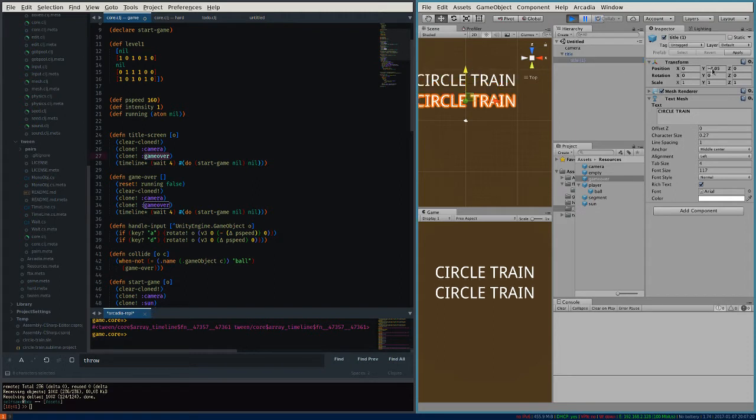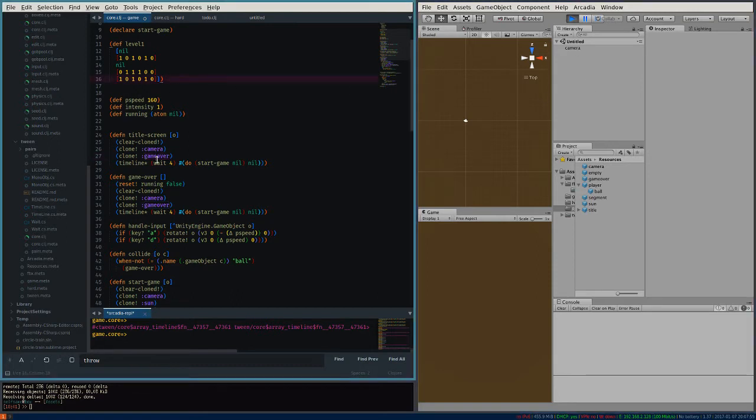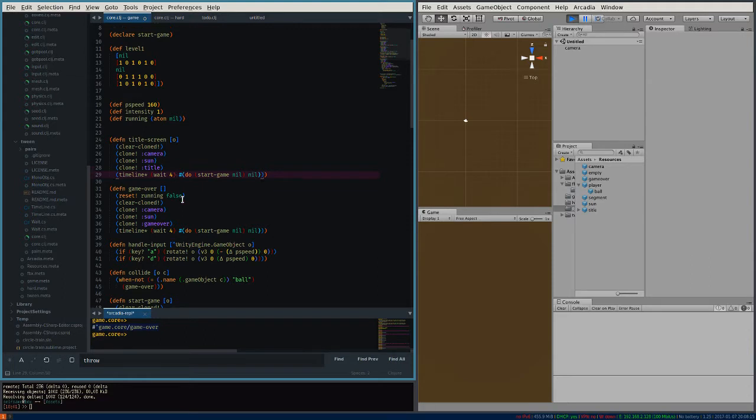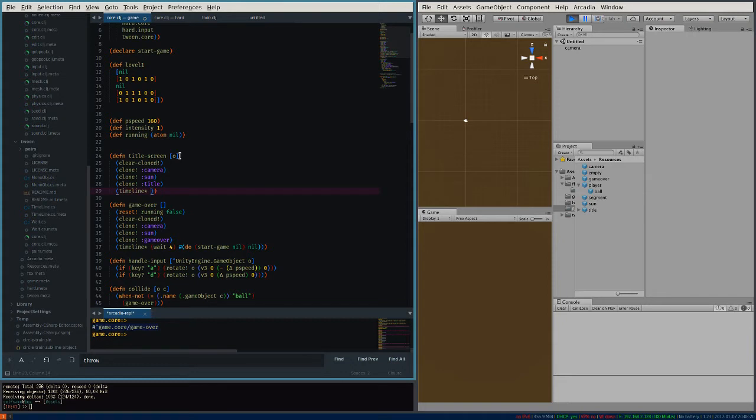And we need to, let's just make this press space to ride. Okay, so this can clone the title. I think I should clone the sun here too. And instead of waiting, it needs an input. I can just do this in a timeline. I don't need to add an update hook, I don't think.